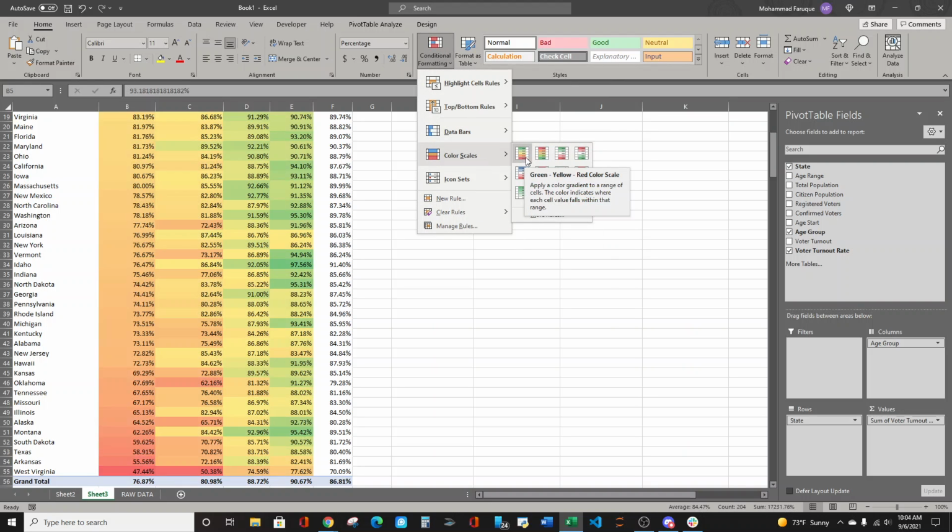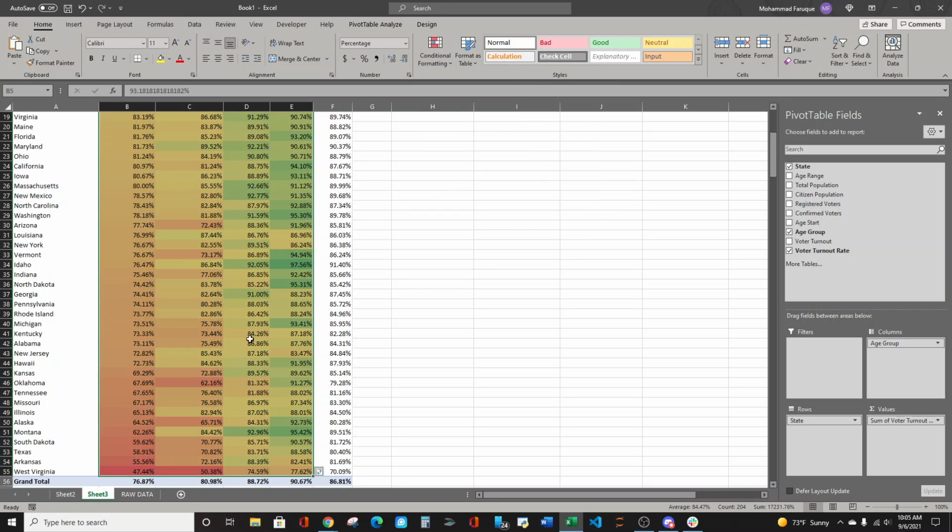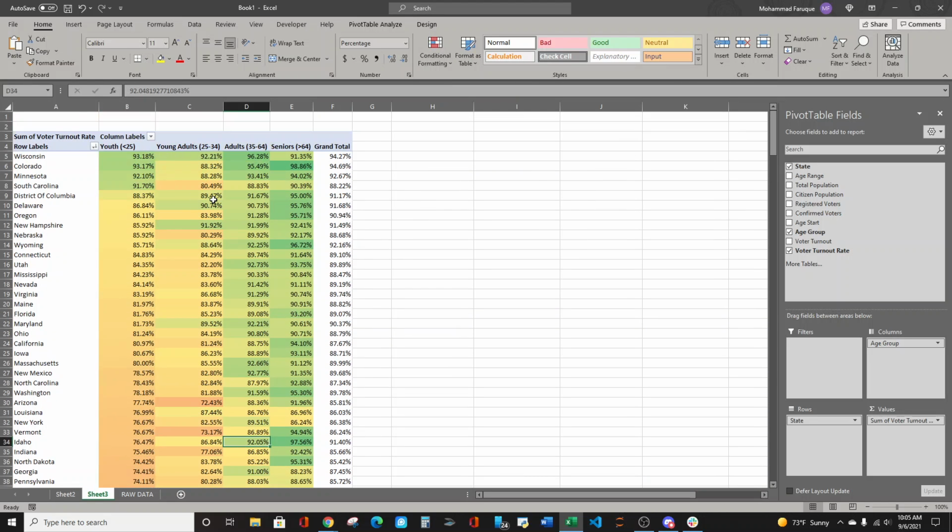And notice one thing here: you can either select the lowest number to be red and the highest number to be green, or the highest number to be red and the lowest number to be green. You can put some thought into it, because it helps people. People usually associate red with something that is bad and green with something that is good. So in our case, when voter turnout is lower, in a sense it's not a very good thing compared to higher voter turnout. That's why I decided to associate red with the lower voter turnout rate. So select that one, and it will automatically create a heat map for you.